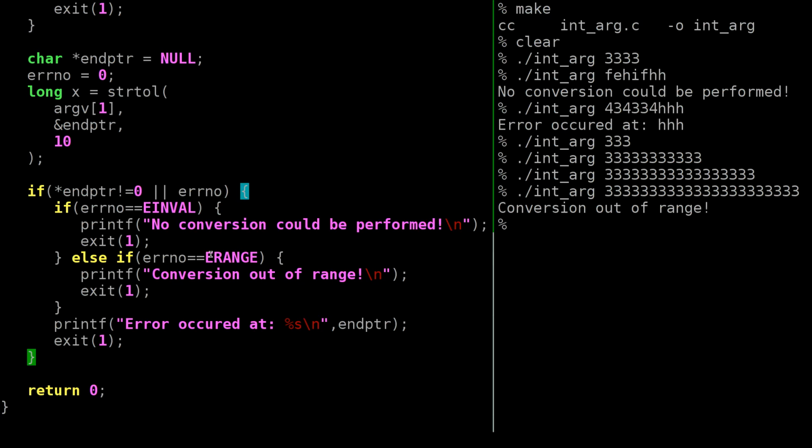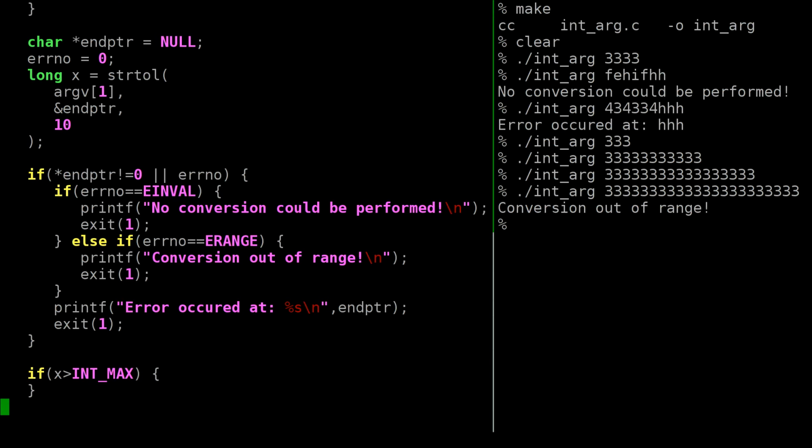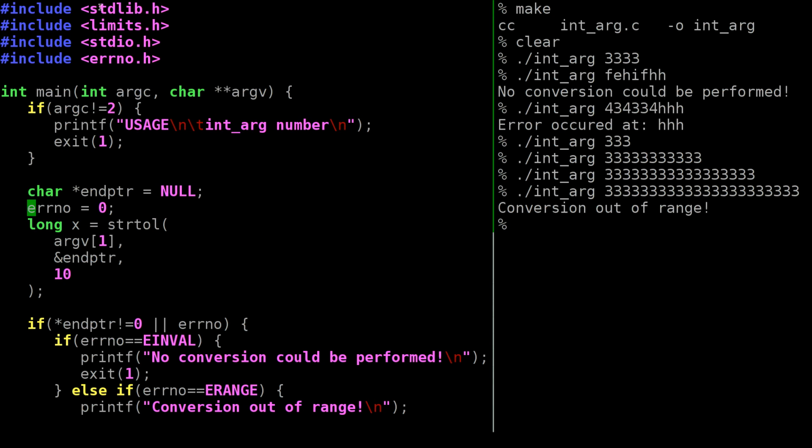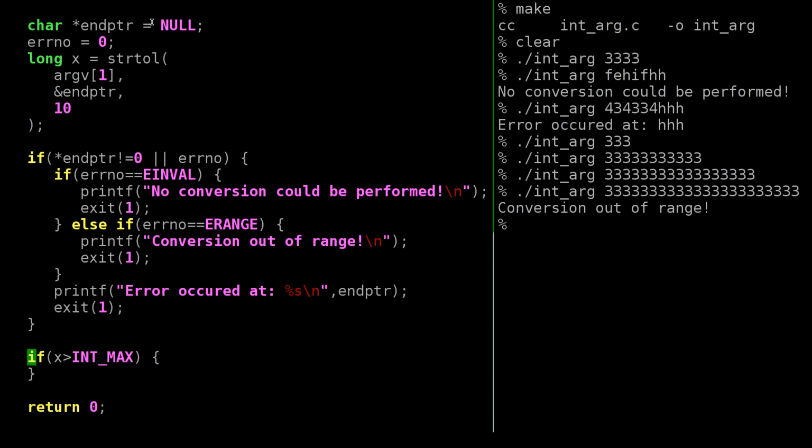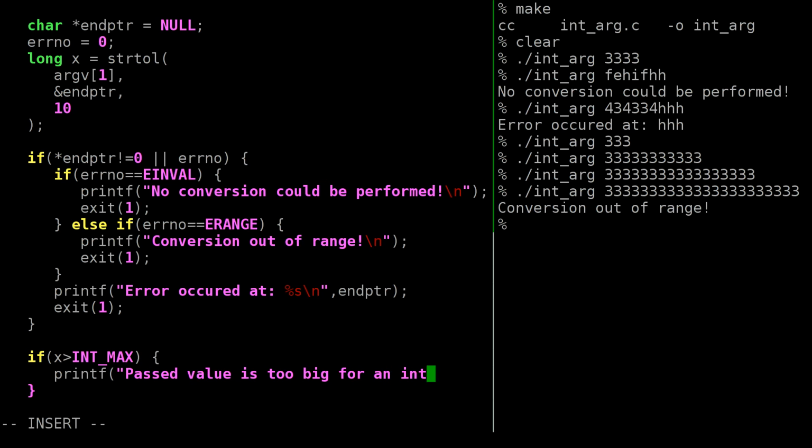So now we've got a valid long which is within range. We want to convert that to an integer. So what we can do is, we could say if x is bigger than INT_MAX, which is included in limits.h that we included at the top here, then we could say "passed value is too big for an int," and then exit.